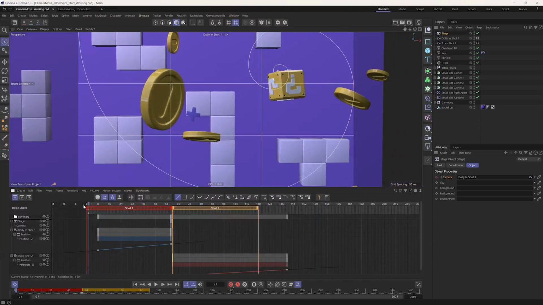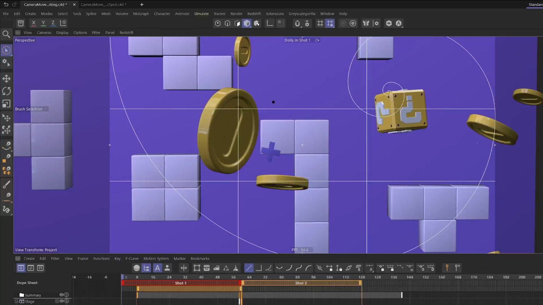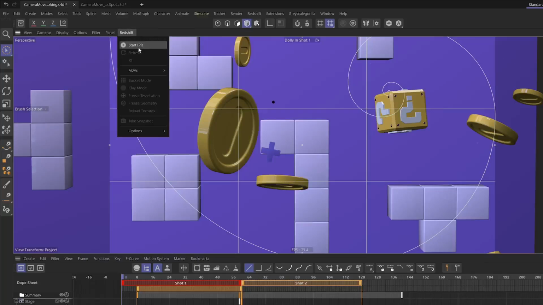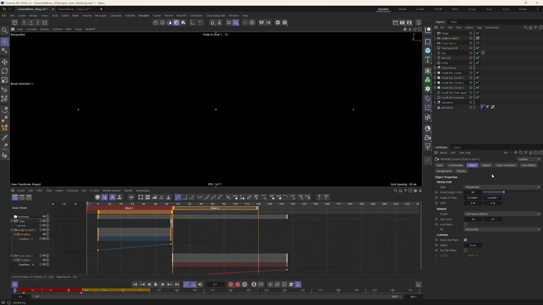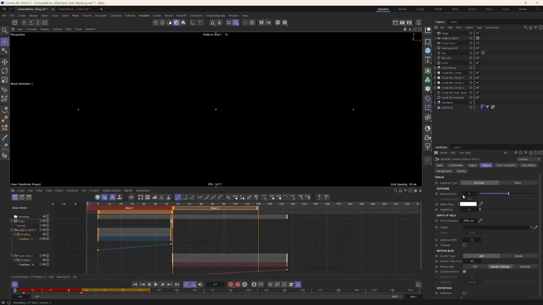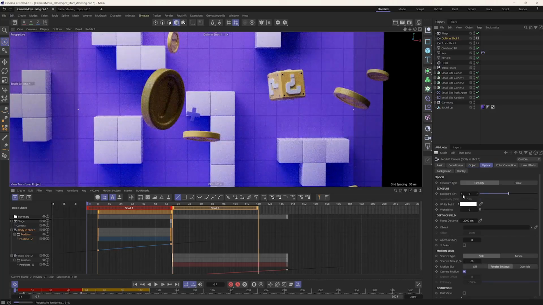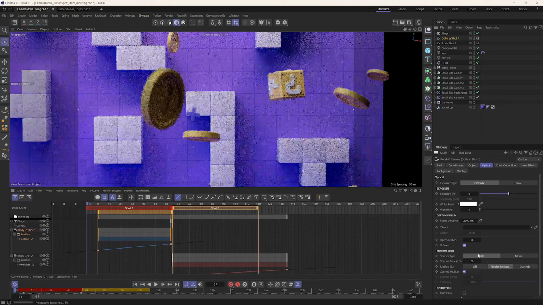And another thing to worry about too is, we got these 2 shots, but what does this look like rendered, okay? Because we can still use depth of field. Remember, that's a compositional rule. Let's start to figure out those types of things as well. So let's go to our Redshift IPR. Let's start that up. And while that's going, what I'm going to do is navigate over to the optical tab, because remember, that's where you can get your aperture, turn on your bokeh. It's bokeh, okay? So we'll turn that on.